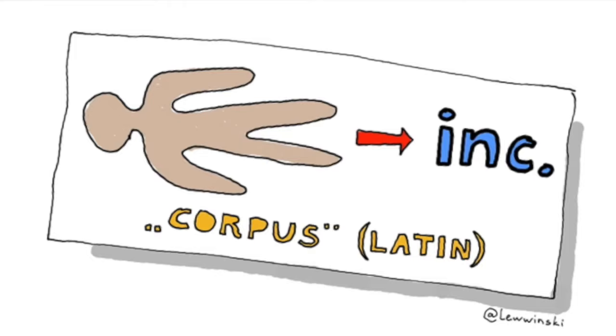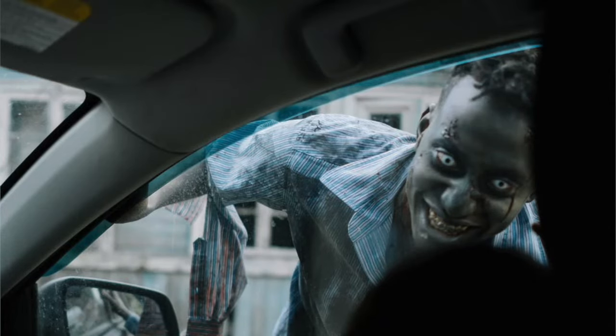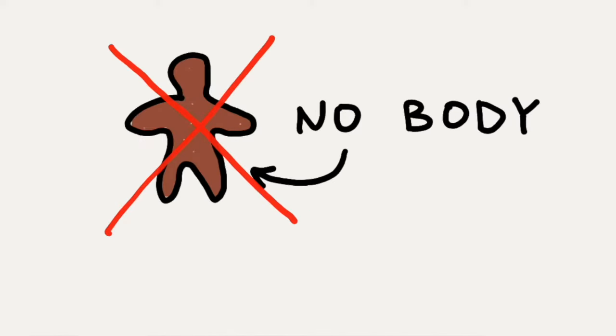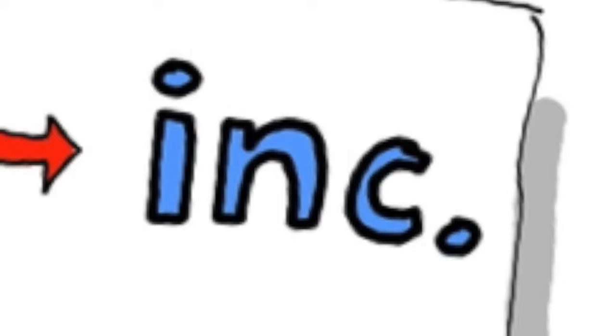Now it's time to talk about corpus. Corpus is a Latin word meaning body — you probably know what 'corpse' is, which also comes from corpus. This Latin word helped make two English words: incorporated, which means there is a body, and unincorporated, which means there is no body created. If I run a business as a sole trader, another legal identity is not created — my body and my business body are the same. So this business would be unincorporated. However, Apple is not the same as Steve Jobs or Tim Cook — Apple has its own legal identity, so Apple is incorporated. Apple, I-N-C. Now you know what INC means.